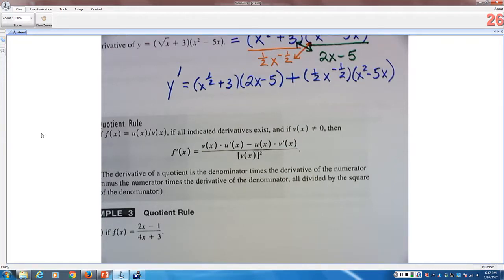Now, if you want to multiply that out, you can, but you don't have to, because multiplying it out after that is just algebra. That's not calculus. That's just more algebra work. So you can actually stop at that step. It will let you leave it in the first form, as long as you do all the steps correctly.